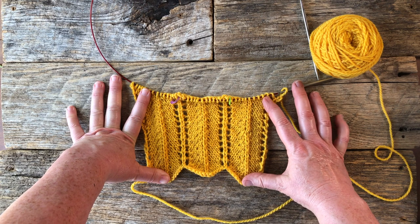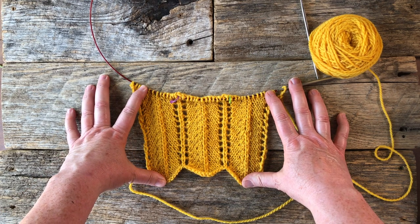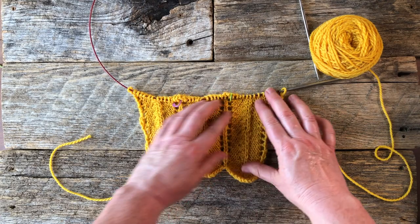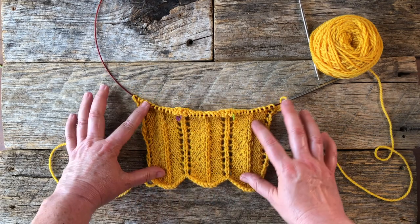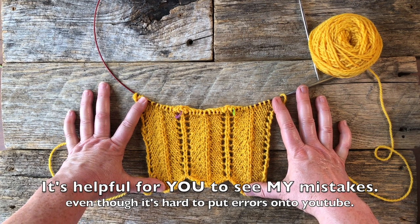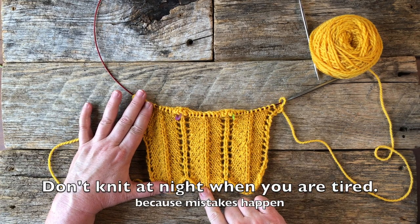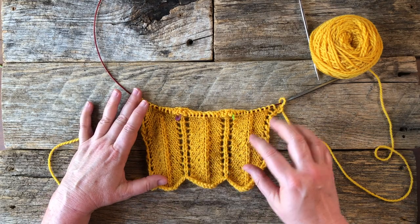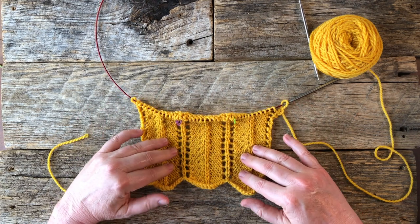I made a little bit of a mistake in here and you know what? I left it in. I decided that I'm not going to strive for perfection because that is insanity, and this piece when it's all blocked out would be just fine. I chose to leave in a couple of minor mistakes. The truth is I've had a lot going on and I've only had time for knitting at night, and I don't recommend trying something where you have to pay attention at night. It's dark, you're tired — this happens. But that's okay. We're still going to power forward with the sample and take a look at how to do it correctly.